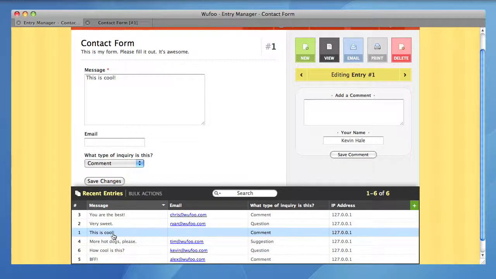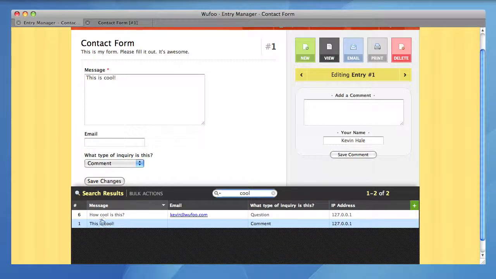When you're dealing with multiple entries, the EntryManager presents a number of useful functions to filter and act on your data. To quickly search your entries for a word or phrase, use the quick search input at the top of the data grid. For advanced filtering, you can get more options by clicking on the search icon.